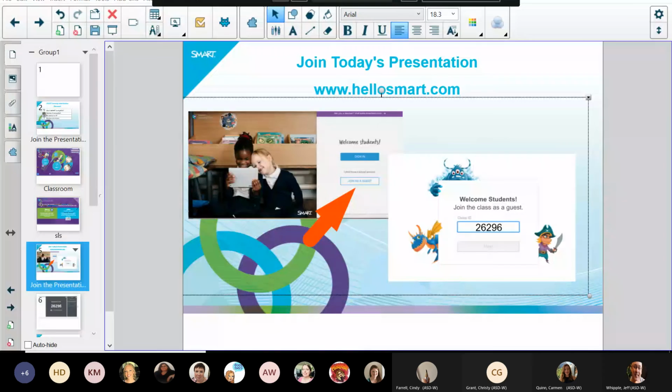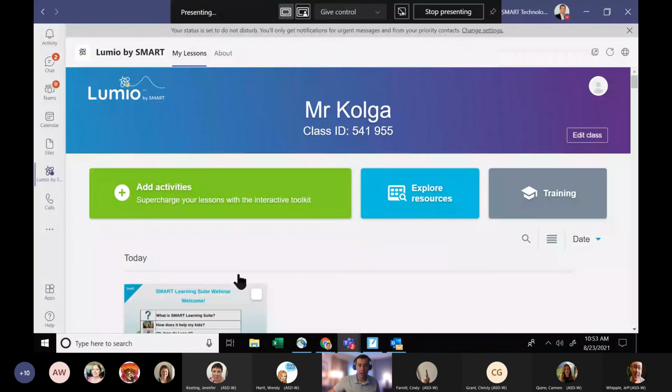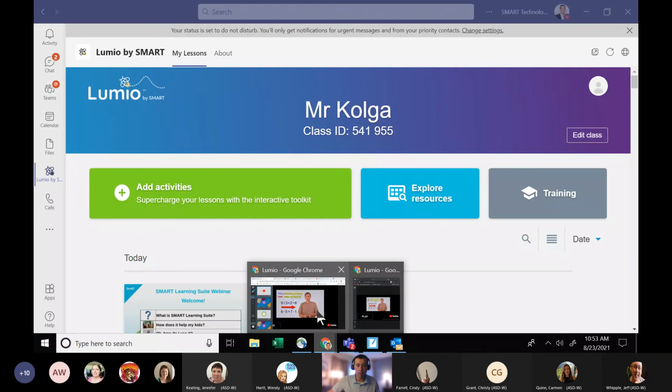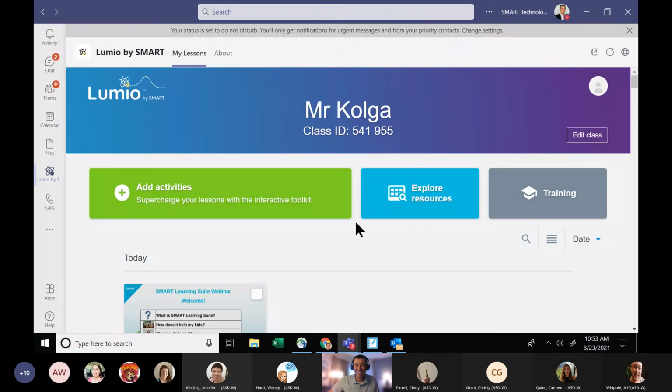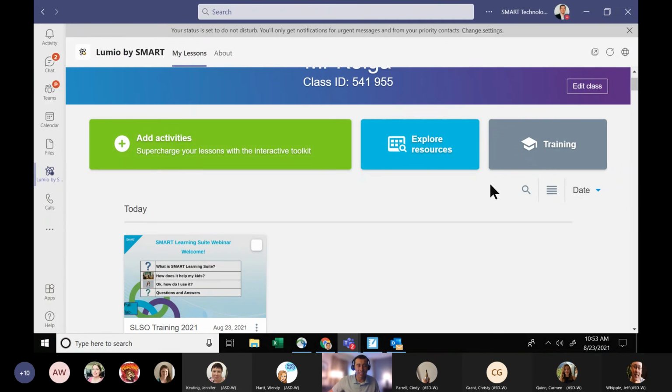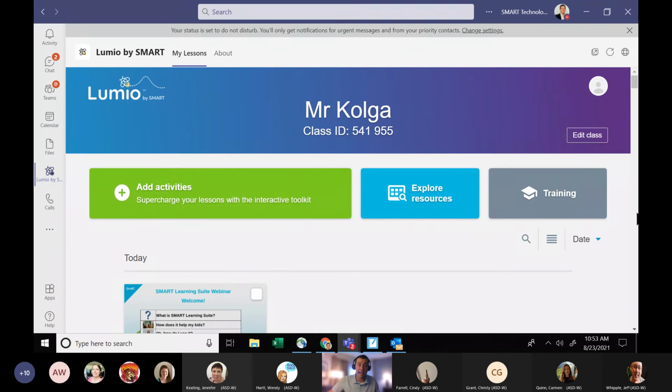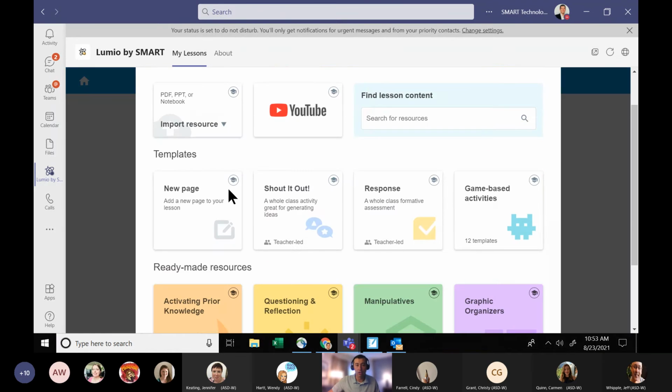Yeah. Here, let me demo. My apologies to everybody. Sorry, team. What I'll do is I'll just show you that straight from Teams so that there's no misunderstanding here. Let's get rid of Google. Okay, so here we are on the left-hand side. Everything stays the exact same. So I'm going to go to Add Activities, and you'll notice this is all of the same. So import the resource either from local storage or from your library.